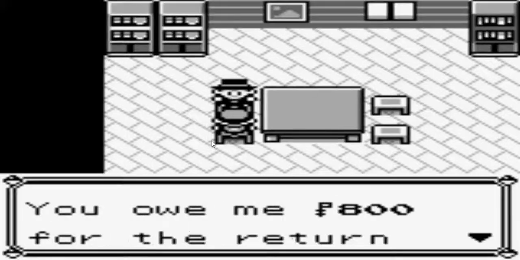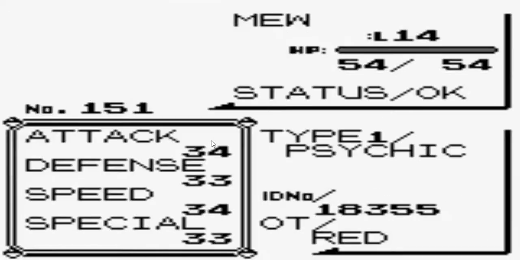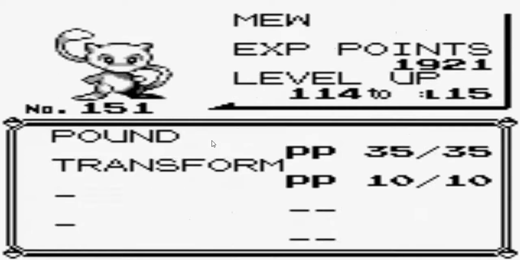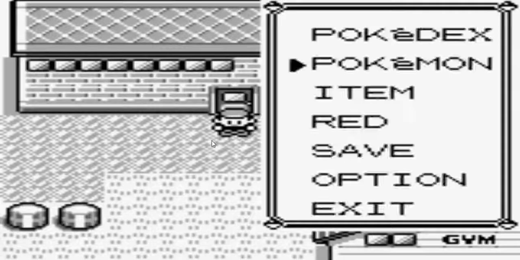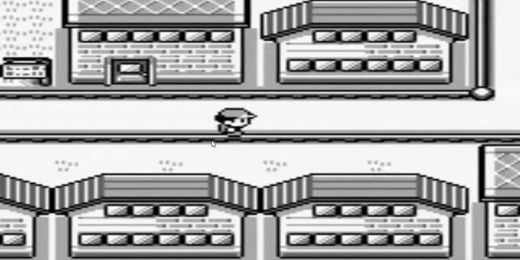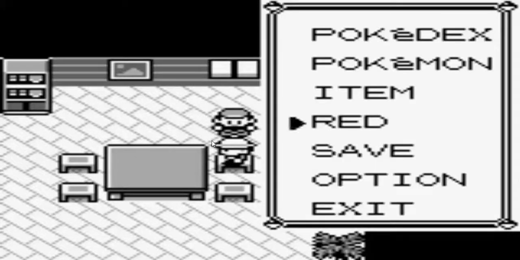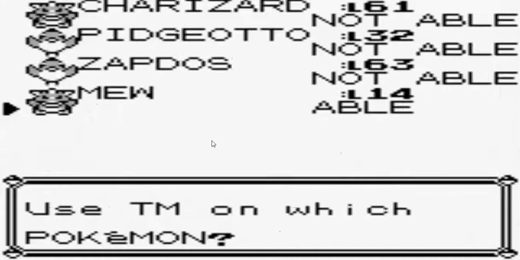Hell yeah, I'll pay you. Look at that, he's level 14. No, he's only Pound and Transform now. Time to go over here so we can learn some more. Oh, I'm gonna make him learn Psychic. He is now OP.